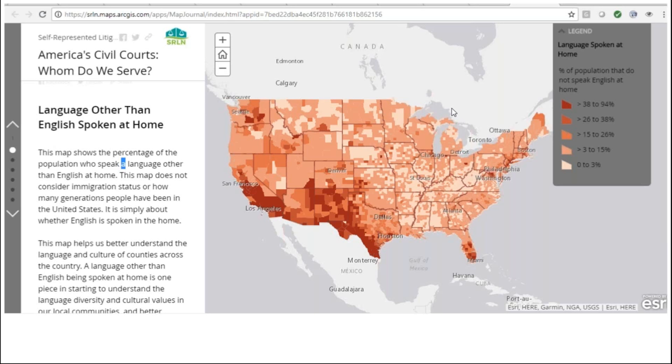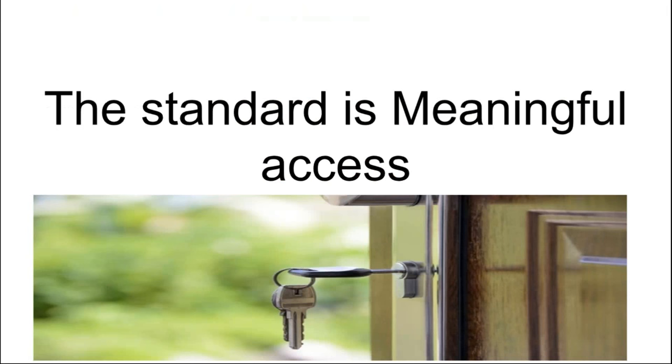So this is a tool that I think is really helpful to review and plan when you're making all sorts of decisions about providing services and what materials to put out, because you can dig into this a little more. The diversity of the languages that people speak at home is basically increasing. And just as a reminder, the standard that everybody who is required to provide language assistance must meet is a meaningful access standard. That's a pretty important concept, because it means the translated language has to be understood by the group reading it. If it is incorrect or grammatically incorrect, the meaning could change and it won't be meaningful. That's the standard for either oral or written.